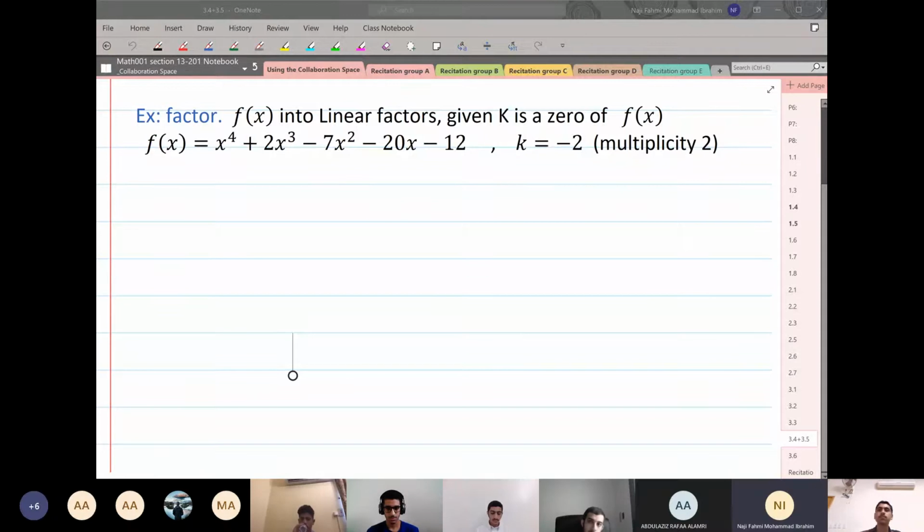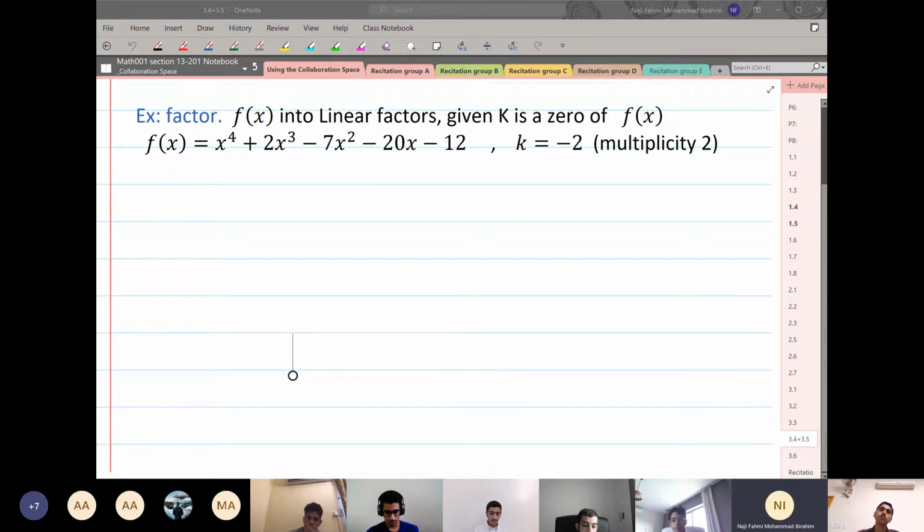Okay, last time we were talking about sections 3.4 and 3.5, and we learned how to factor a polynomial of higher degree. And also at the end we talked about the complex zeros of polynomials, and we said complex zeros come in pairs, of course, if the coefficients of the variables are all real. Today we will continue with this same section to continue factoring polynomials. Then at the end we will talk about a theorem called Descartes' rule of signs.